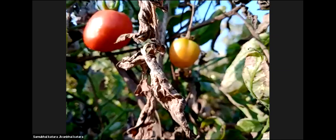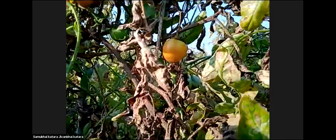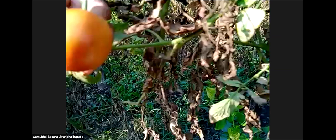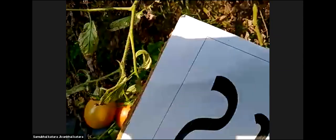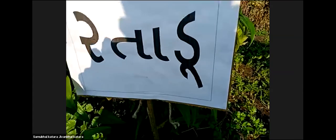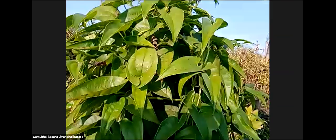So they have grown it in a large area. So they have yellow and red and green, all different. When they ripen, they turn red. Yeah, that's true. From green to yellow, and then when they are ripened, it is red. Do they ripen right on the vines, or do they take them out and let them ripen outside? No, on the shrubs only it gets red. Okay, Rataru is the one which grows under the ground, is that right? Yeah, an underground plant. But that is more of a seasonal plant, Rataru.